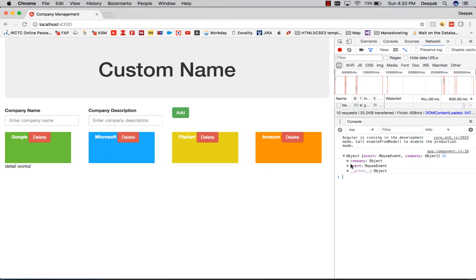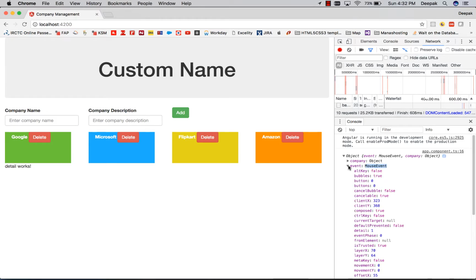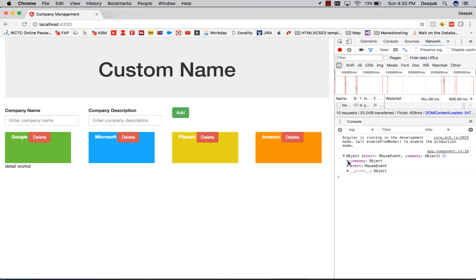There you go. So we get the event object as well as the selected company, which is Microsoft, including the other information about the object. Let's click on Flipkart. So we get Flipkart.